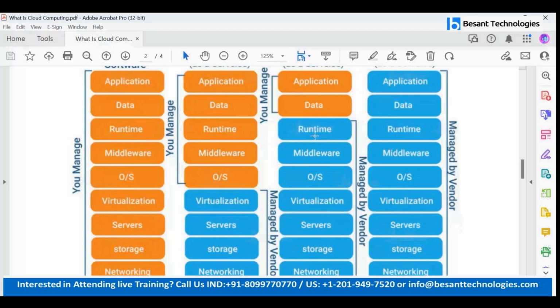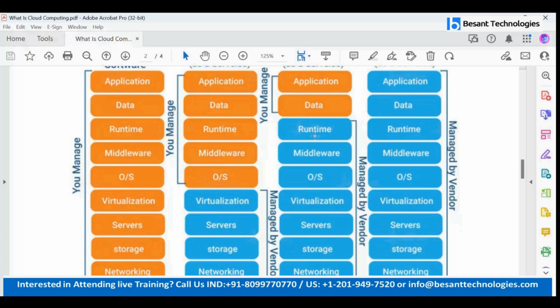We just create the account and start using it. We are not managing, creating, or deploying anything. We are just creating the account and using that storage, and storing our personal data.